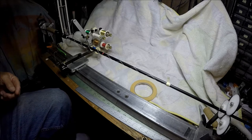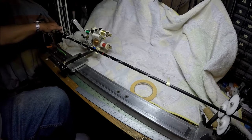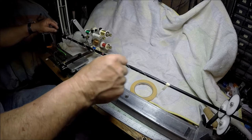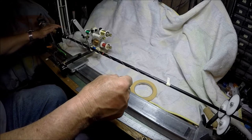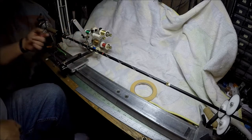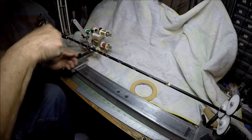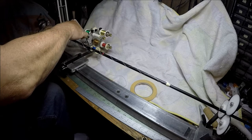So typically your decorative wraps are going to be 180 degrees apart. Now, once you get pretty darn good at it, you can do a double wrap and they'll be 90 degrees apart. So you'll have either a chevron or a diamond every 90 degrees around the rod instead of every 180. But it generally takes a little while to progress to that point.